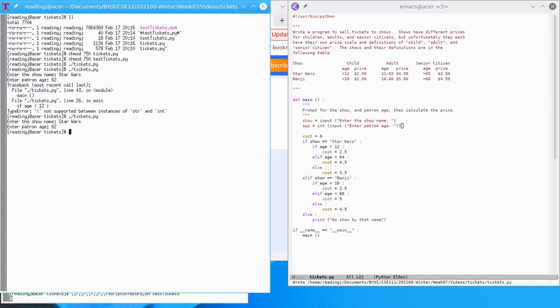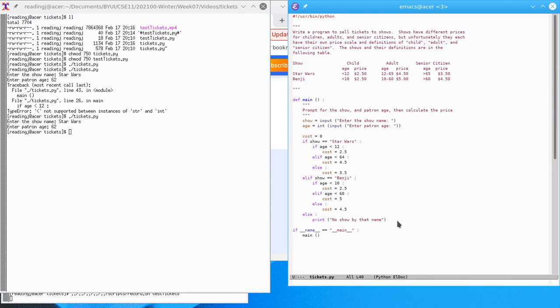And we didn't print out the cost. Well, all right. So if cost greater than 0, because 0 is what we defaulted to, print ticket price is cost .2f, right?